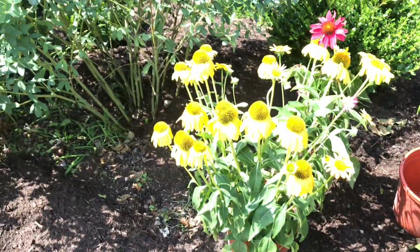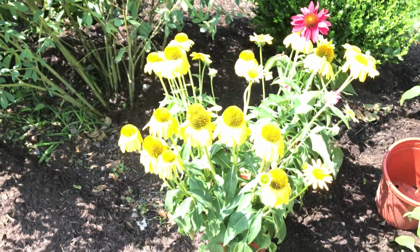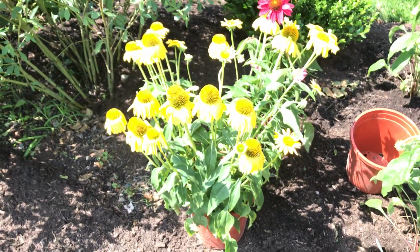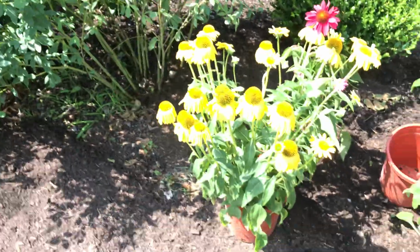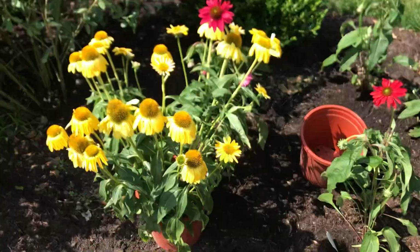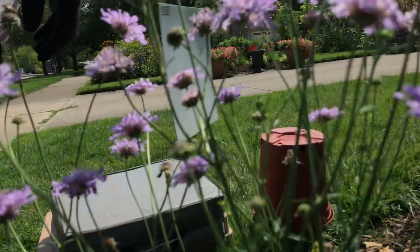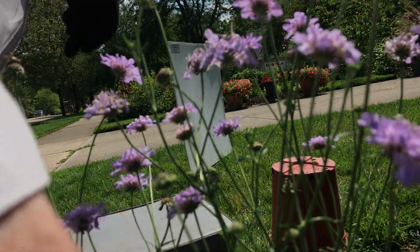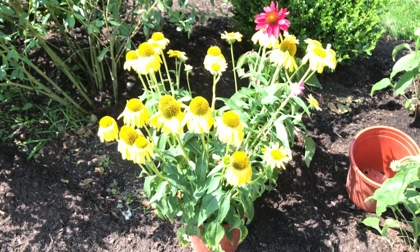You've got to divide this yellow one out, but since this video has gotten so long, I'm going to be doing the same thing with this yellow one that I just did with the Tres Amigos. We already got the hole dug, just got to divide it up. So I'm going to go ahead and cut this video short, if I can get my gloves off so I can turn it off. I'm just going to stop the video right there, guys.